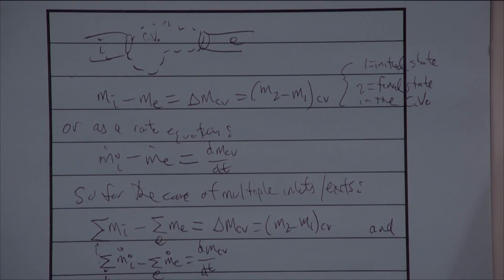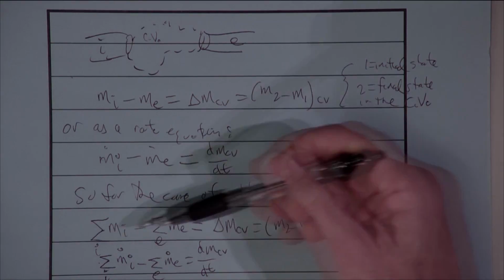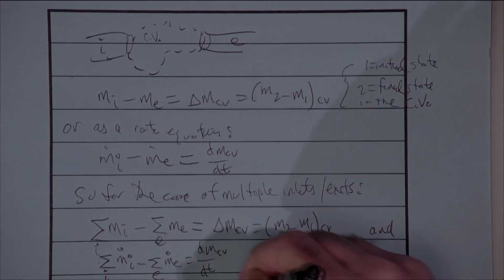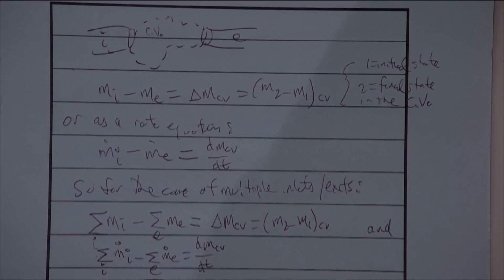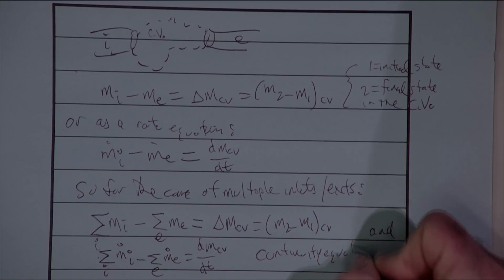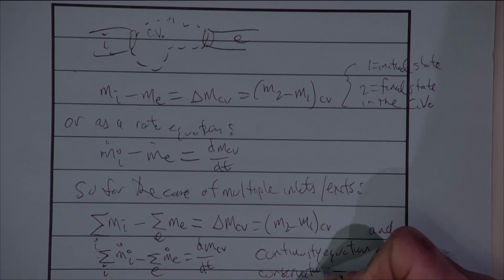Okay. So I've derived this primarily just based upon you having a logical understanding of what's happening when something flows in or flows out of a system. The difference between what goes in and what goes out equals the change within the control volume. Whether we write it in terms of masses or in terms of flow rates, each of these is still an accurate equation. Now this last equation is kind of special, and we're going to use it a lot. This is called the continuity equation. Or we can call it simply conservation of mass.